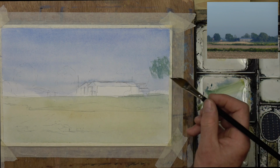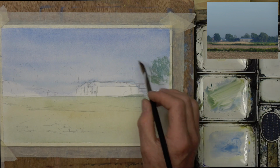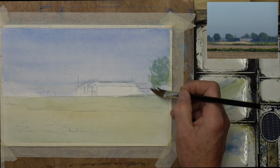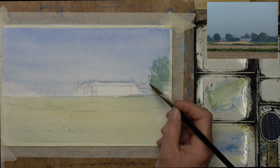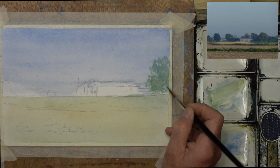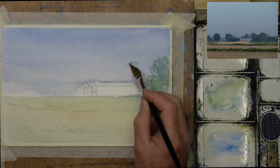It's the dagger that works very, very nicely, but I just want to have the suggestion of the tree. So I do want to have little bits of the sky popping through, and it's a lot easier, it has to be said, to do this job on rough paper, because the brush, when it's got a little bit less water in the brush, will skip across quite nicely over the surface of the paper and the molded paper, as it were. So it will give you these lovely sky holes, for want of a better term.